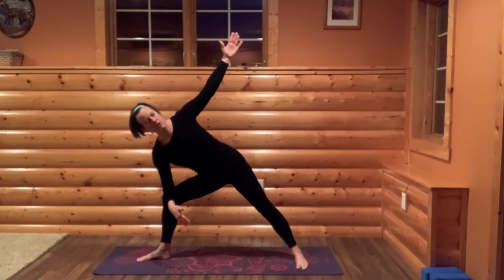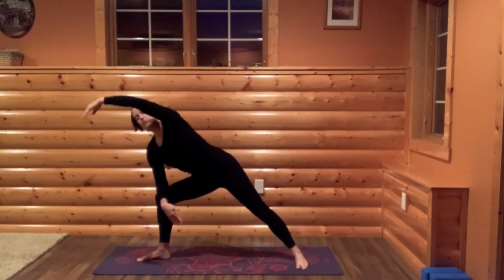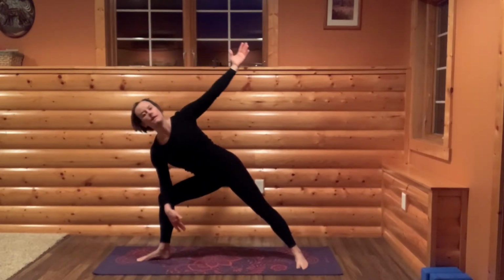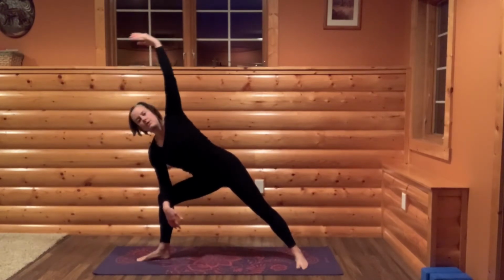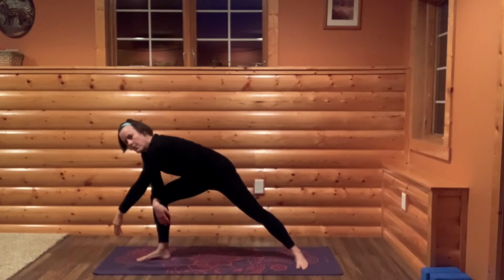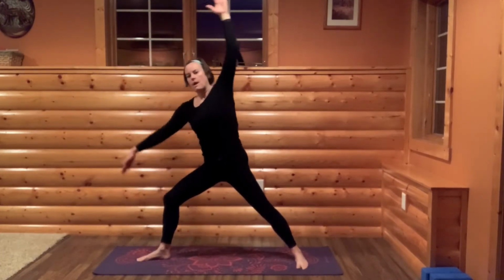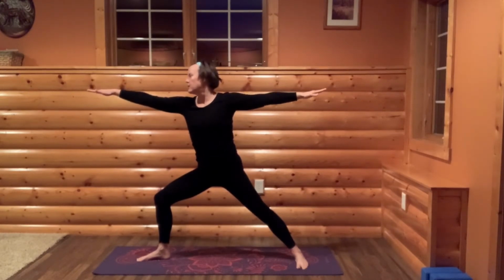So drawing your hand towards the back and circling around. So feeling the openness in your shoulder as your arm circles. So we'll do that one more time. So this time as your arm circles, press into your right leg, rise up to warrior 2. So gaze out over your right fingertips.